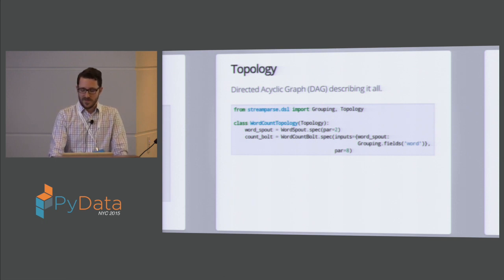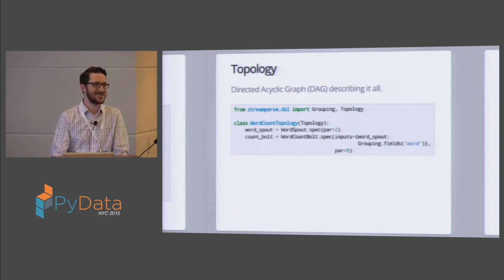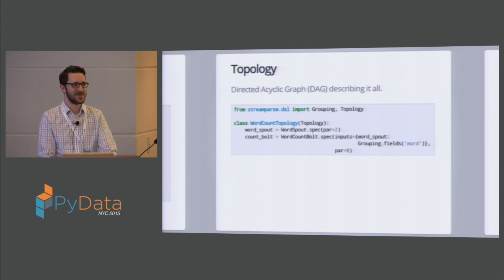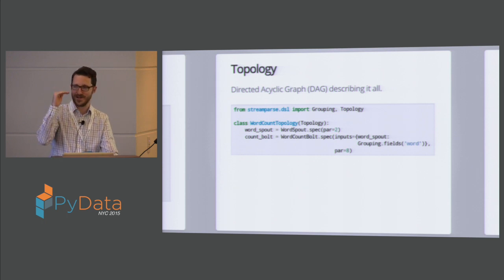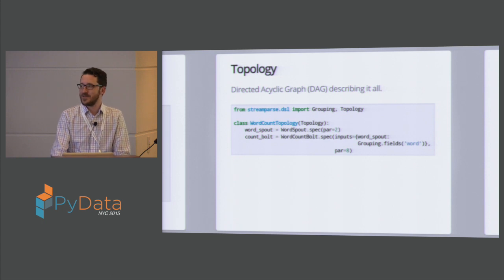You used to have to write really gnarly closure code to lay out your topology, which I was not a fan of. So when I took over as the maintainer of Streamparse, I tried to make getting rid of that really high on my list of things to do. So I am happy to say that now you can write something really nice like this, where the classes that you've implemented before, like the spouts and bolts, have this special class method, .spec, where you can pass the options that you want for the topology.